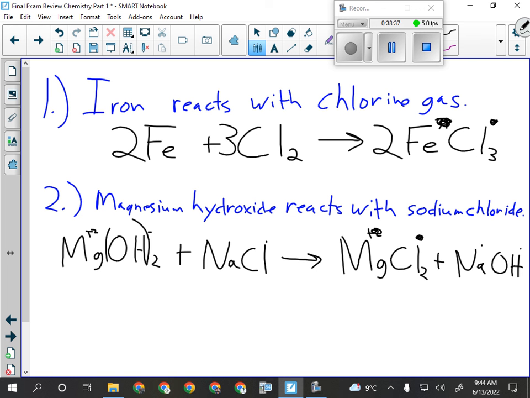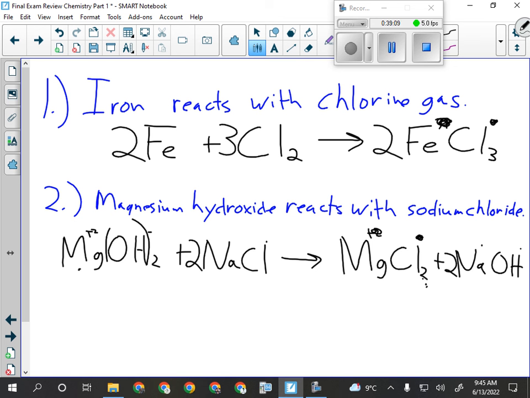Both hydroxide and chlorine are present as a 2, so I'll just pick hydroxide because it's first. Okay, so there's 2 hydroxides on this side. Now there are 2 on that side. That gives me 2 sodiums. So I go back over here, make sure I've got 2 sodiums. That gives me 2 chlorines. There's already 2 chlorines on the product side right here. Okay, and there's 1 magnesium and 1 magnesium. So we're good. It's 1, 2, 1, 2. Okay. Questions on that one?